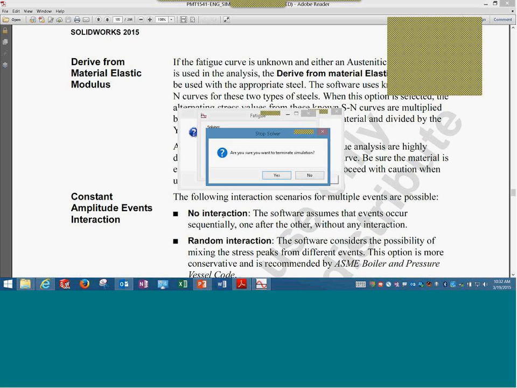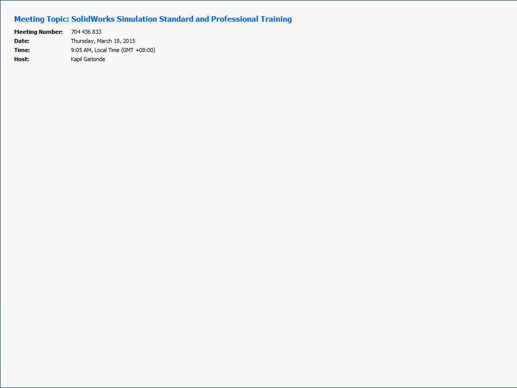You can see it is a kind of image on my screen. These are not buttons, but more of images which are getting stuck around here. So one thing which I can do is stop sharing and try to get rid of these things, and then share the screen back to you. Okay. In the meanwhile, guys, any questions on the fatigue analysis?